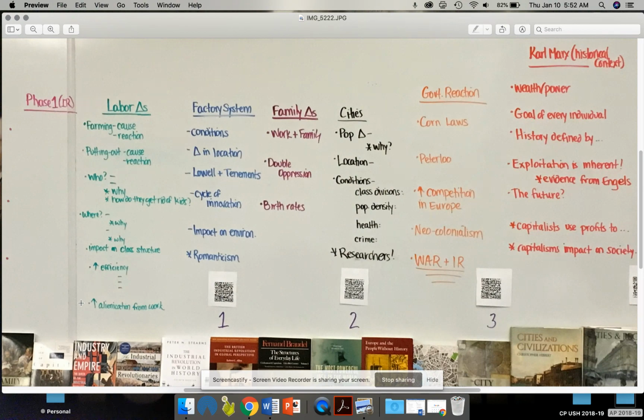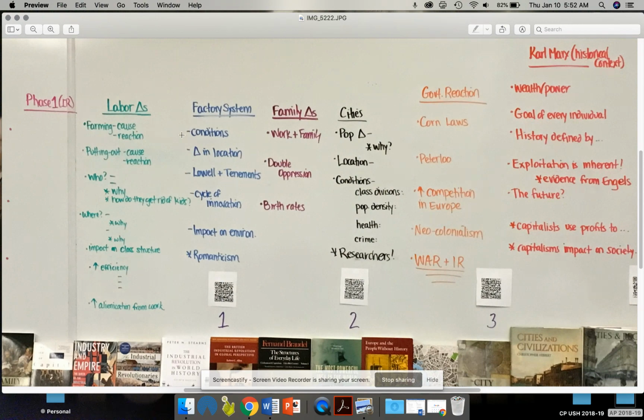And just their self-worth. So one of the things that you can consider here with the Industrial Revolution is, is it good or is it bad? Well, obviously it's both. There are really good things that are happening, but there are simultaneously really troubling things that are happening as well. So that's labor and labor changes. Okay, next, let's move on to the blue here with the factory system.